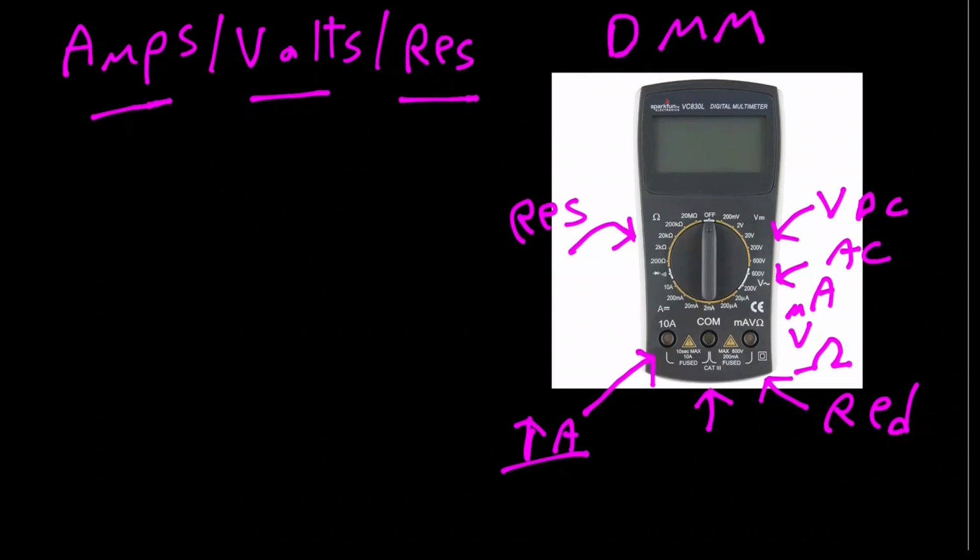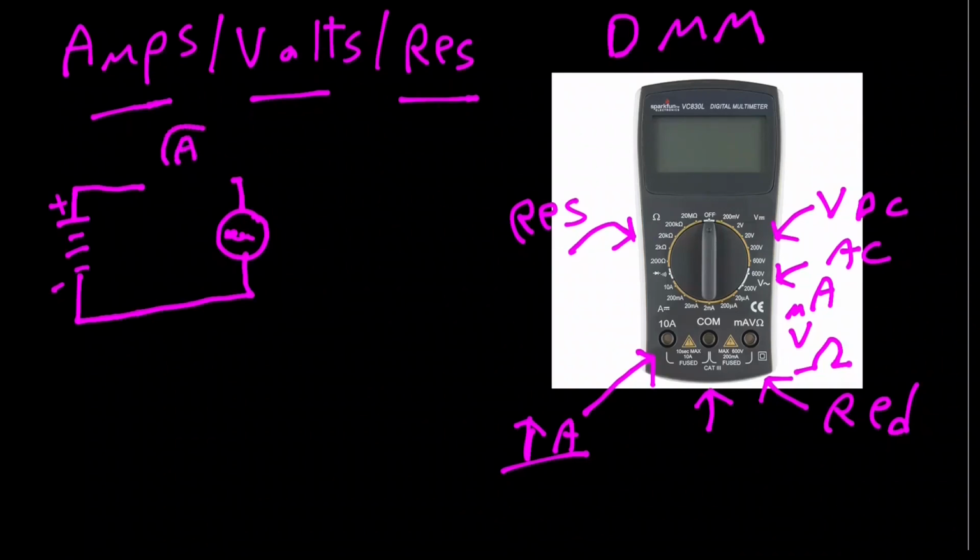So as an example, for current, let's just say you have a battery here. And you want to measure the current going through our famous light bulb that we've been dealing with. There needs to be a break in the circuitry, and you need to put the ammeter, which is depicted as a circle with an A, in series with the circuit. This is how you measure current, in series with the circuit.